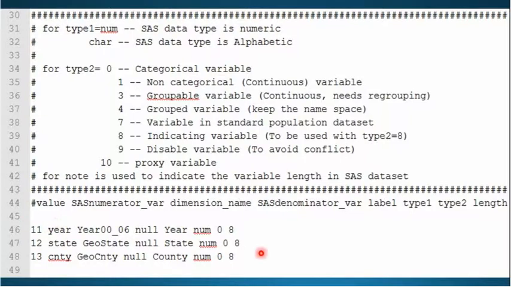This is all the rest of the config file. There are some instructions up here, and then these 3 lines are the lines that are most important. I call this the crosswalk because it is a crosswalk from the SAS data set to the dimension in the front end IBIS and to the population data set. And this crosswalk area down here has a comment that helps you remember what these values are.